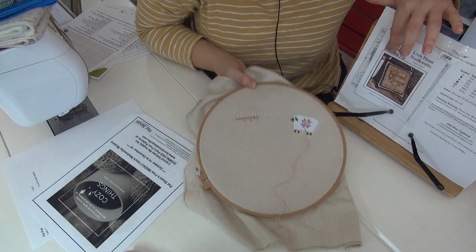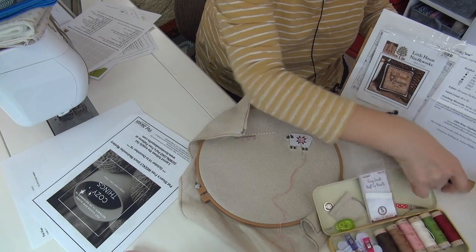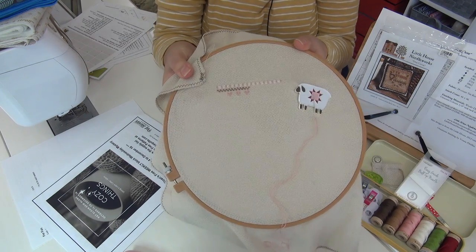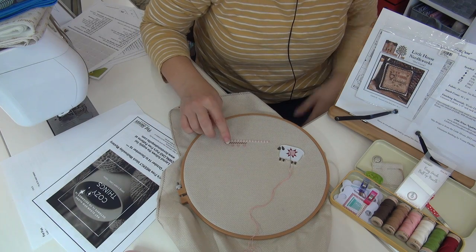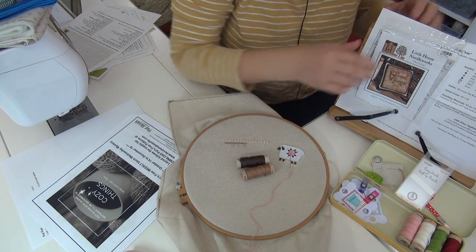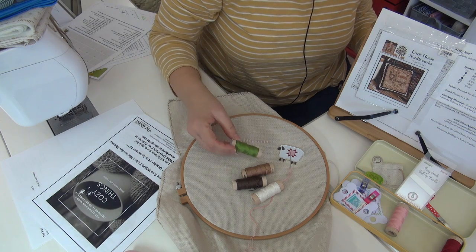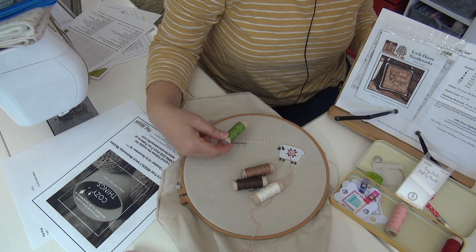Now I decided that I was going to use the pink. I'm using the Aurifil's floss, and I had decided on the pink. And now I started stitching and I thought, oh, that's so cute with the soft pink. Now I'm thinking, oh, maybe I should just do the mug in pink rather than introducing red, because I'm going to have words in the chocolate and the cream, and then there's going to be this little bit of green. And I'm thinking, oh, maybe I need a lighter green, make it all very light. But see, this is dark.